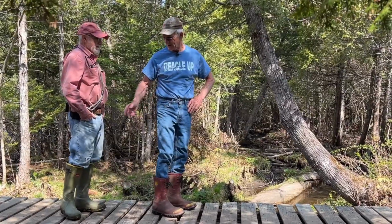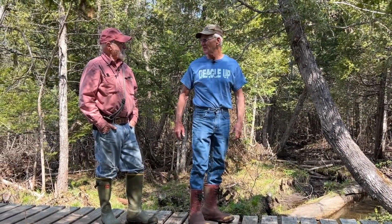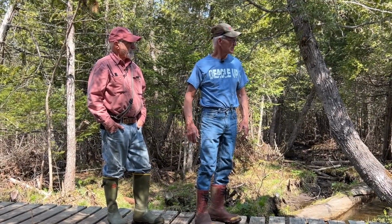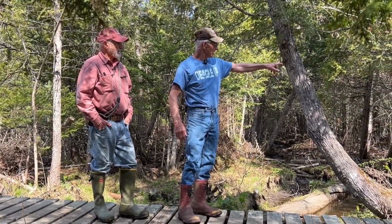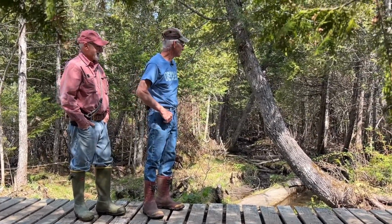I was working on this bridge, and two of my dogs came down. I said, you guys all done, ready to go home? They hung around there for a few minutes. The next thing I knew, they went in there and they started the hare. That hare had to be sitting right there watching me all this time. While you're working on the bridge? Yeah. They ran half a circle and I pulled them off. Time to go home.